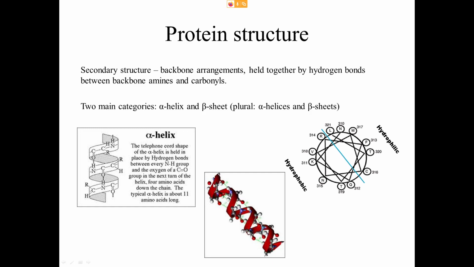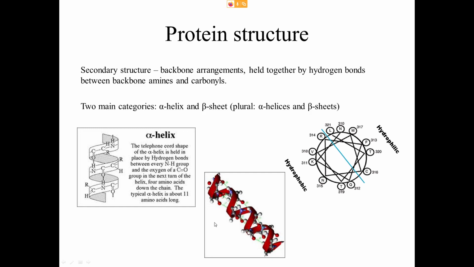So if you look at any particular alpha helix and pick a point along the chain, say right here, and you look at where that point occurs after it turns all the way around. So here, we're going to pick this point where it's turning from our point of view, right there. Where is it turned all the way around again? That's right here. That distance has been spanned by 3.6 amino acids. It's not a whole number because it's not a divisor of 360. It's 100 degrees. So it takes 360 degrees to go all the way around, and that takes 3.6 amino acids in length to turn that.